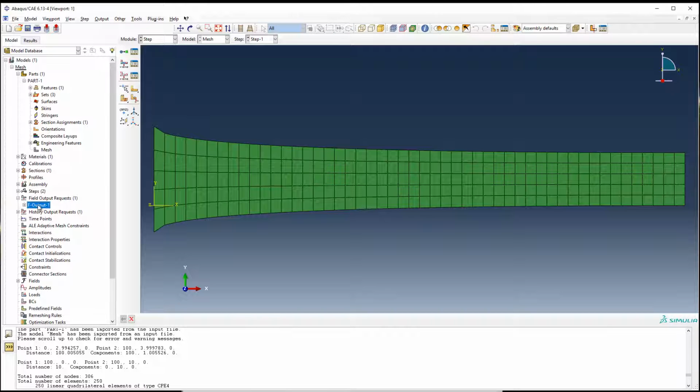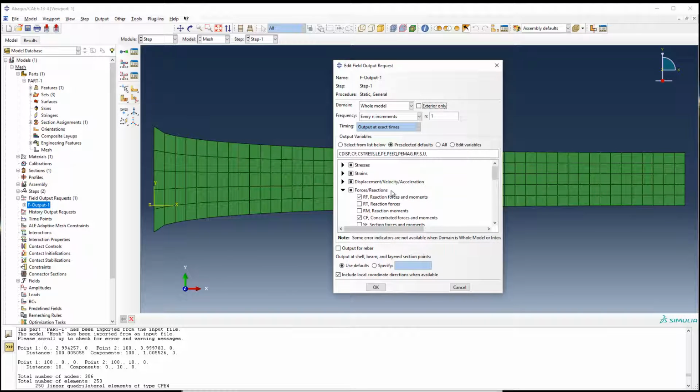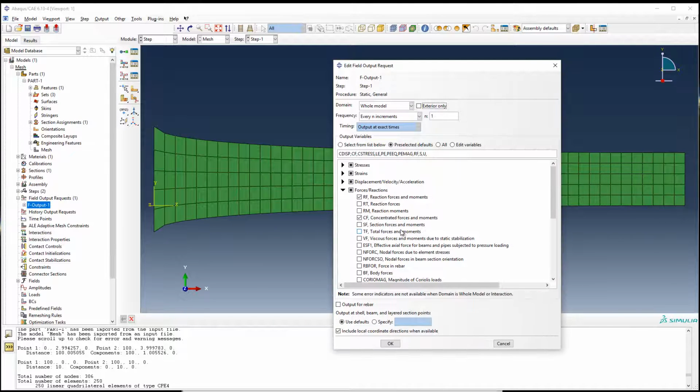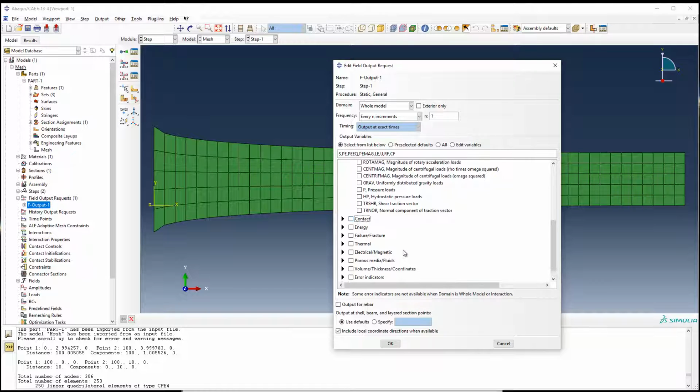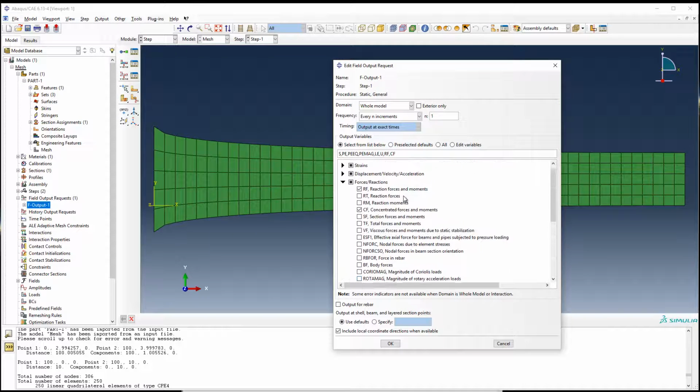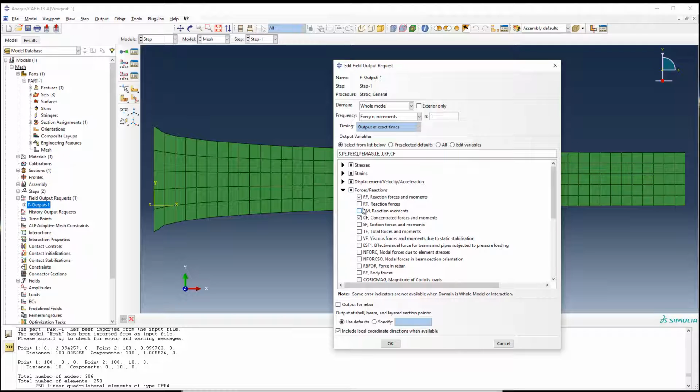Let's see here. We really can't use a history output because it's not going to iterate, so we can actually just delete this. And then in the field output, remember all of these that we select here are going to be computed once we get the solution field, the displacements. So contact, don't need them, don't have them. Energies, well, we don't really need that. Reaction forces, sure. Concentrated forces, moments, yeah, those are given really, so those are not computed.